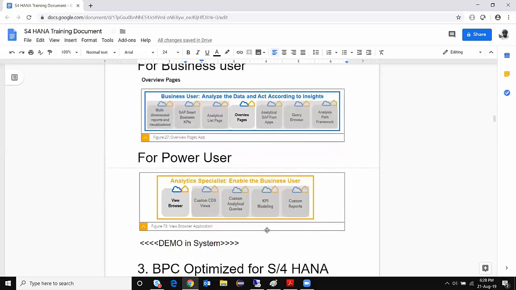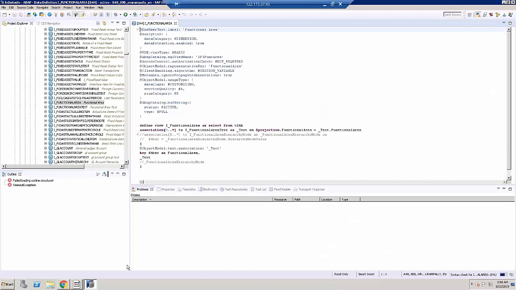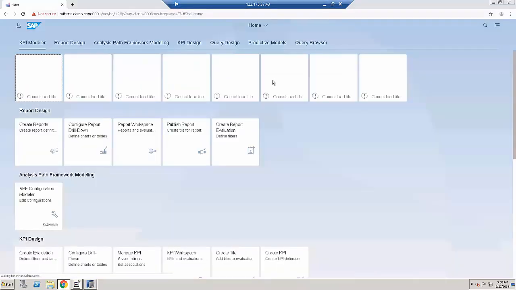Okay, let's take a look into the system, at how these different applications look. So I'm going to access my Fiori application. This is my Fiori homepage, the Launchpad. You can see some of the applications here based on my authorization roles. I get them. So you can see the query browser.